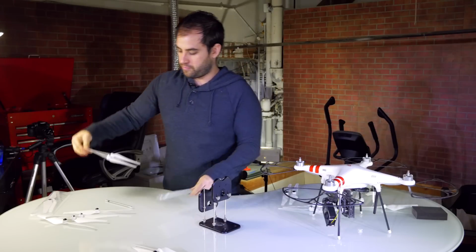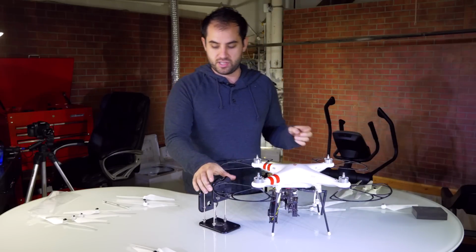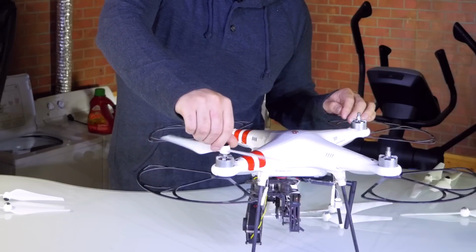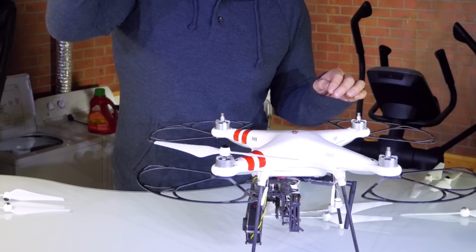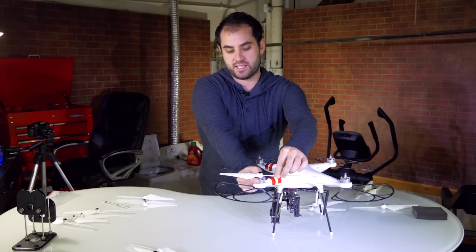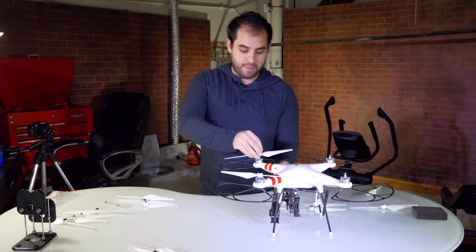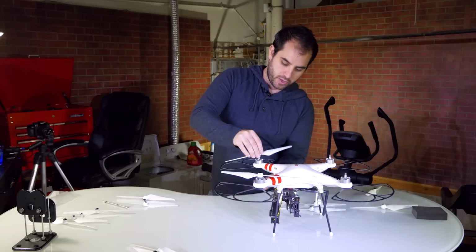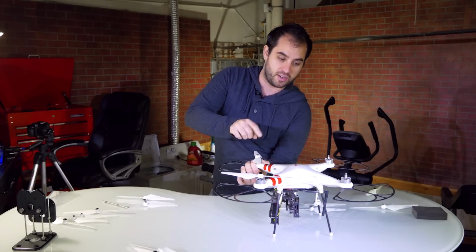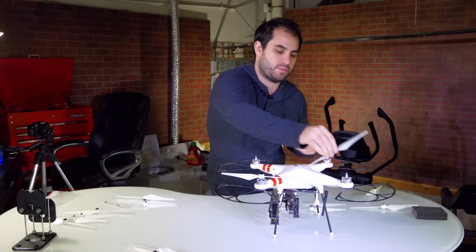Actually, let me show you real quickly with these. The cool thing about the self-tightening props is they're super easy to install, and it's a toolless operation. You just put them on and figure out which way they spin, and it'll stop when it pretty much reaches the bottom. If you hold the motor and pull it, it'll have maybe a slight degree of twist to it, but there it's on and it's ready to go. And that happens consistently with every single one. See, this one I'll show you the problem with this hub in a second, but this is actually not the prop that had a problem there, but they will all spin.